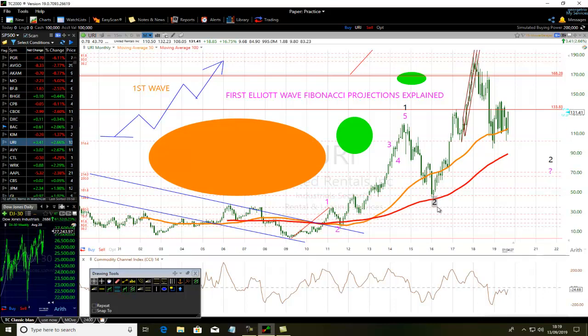And we can use the information that we have gathered during the first wave even during the higher degree wave count. For instance, we are using it during the first wave of a higher degree. We can use it also during the third wave of a higher degree. We can use it again during the fifth wave of a higher degree. We can use it again in the corrective phase of the higher degree. So this is a trending phase and a correction of one degree, but we're going to have again another bigger 1, 2, 3, 4, 5 in the future that will make another trending phase of a higher degree plus a correction. So the cycle keeps going on and on until we come back to the starting point again and we start again from zero.